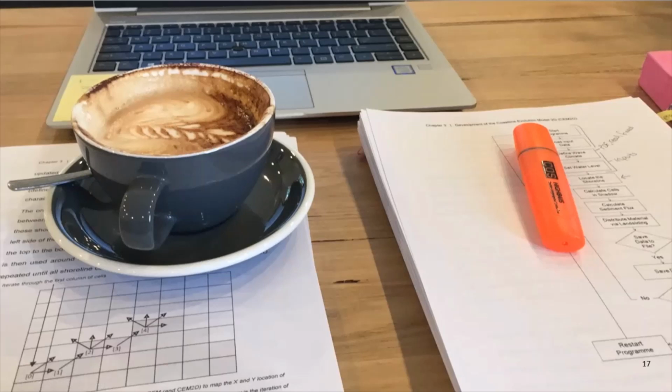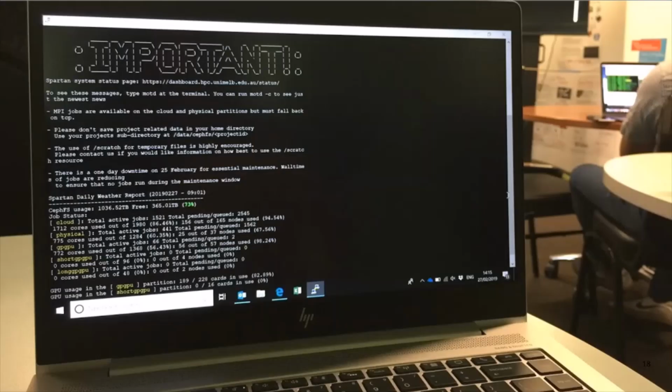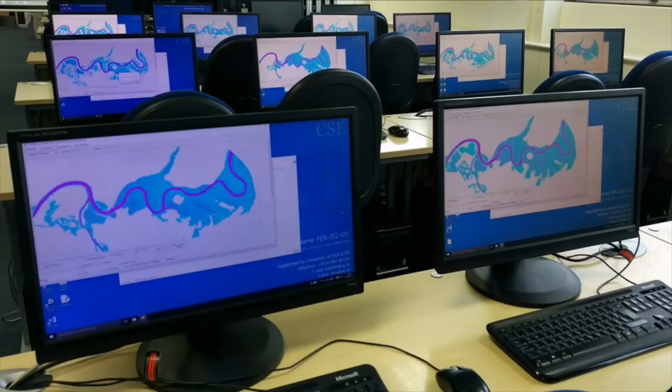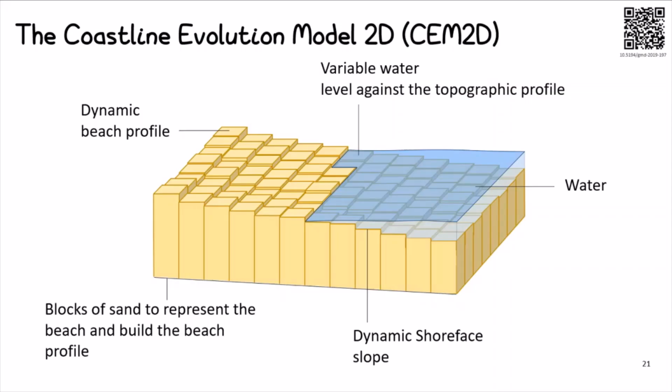Even though I took a numerical modelling approach, I actually used many conceptual models to help me convert my ideas about how the model should work into the mathematics I needed to run the numerical model. Once I had my ideas down, I spent many hours coding and actually building the model. Many hours going back to the drawing board as I hit different hurdles along the way, and many hours testing the model. But eventually the Coastline Evolution Model 2D was born, and this is what it looks like diagrammatically. If you want to read more about this particular model, follow the QR code at the top of the page in the right-hand corner.